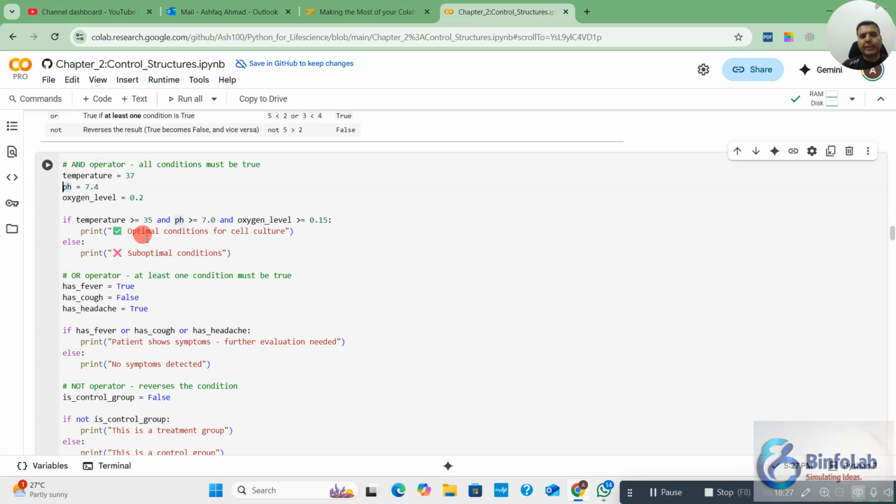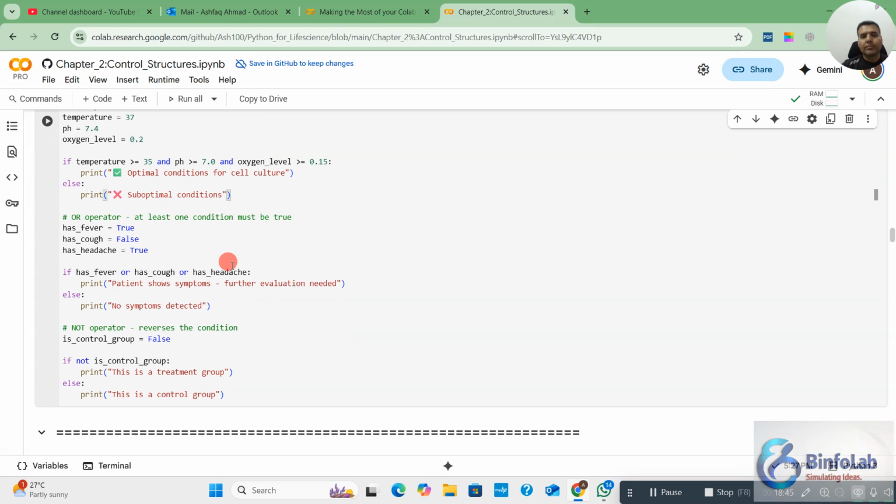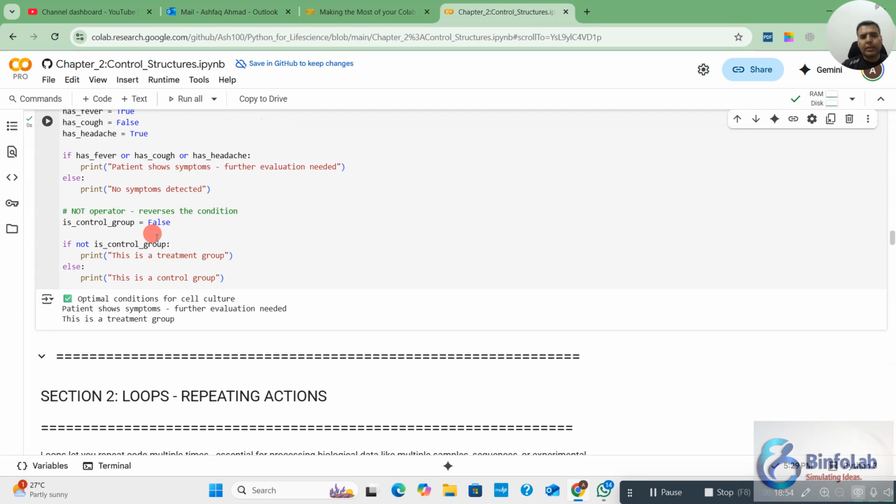You need to print optimal condition for cell culture. Otherwise, if any one of them is not true, else you have to print suboptimal conditions. Okay, now let me run it. Can you see optimal condition for cell culture?